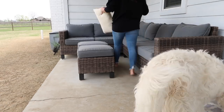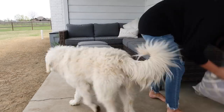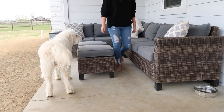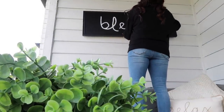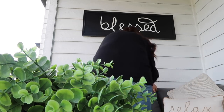They start clearing things out because they don't need it on their showroom floor, so that's how we got this one. Now I'm going to go ahead and put the pillows back. I recently did a DIY sign — it's just a raw sign that I painted completely black and put 'blessed' on. I have a video showing how to do it, and we just hung it up outside.